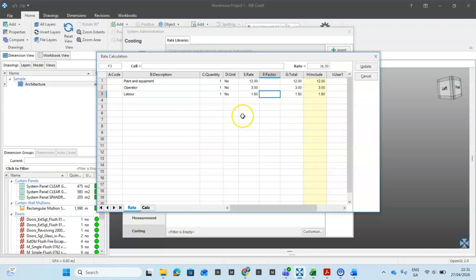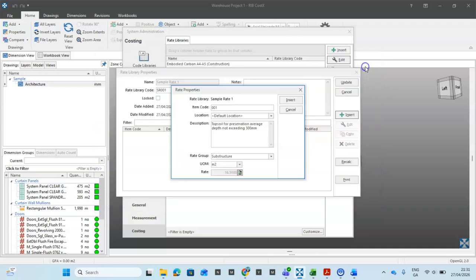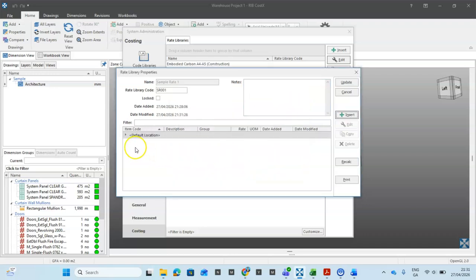By the time we put in all this information and click update, you will see the rate is already here. You click update and it brings in the rate in here, and once you click insert, it will put that particular rate in here for topsoil for you. So you can keep on adding.